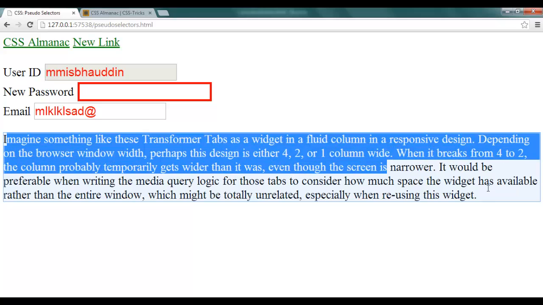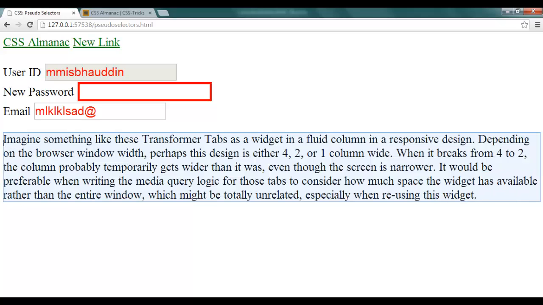The whole element is a paragraph. I'm just targeting part of that element. So I have to use a pseudo-element selector whenever I'm targeting part of an element. Pseudo-class targets the whole element. So hovering hovers over the whole input, focusing focuses on the whole element. Whenever I'm targeting part of an element, you use pseudo-element selectors.